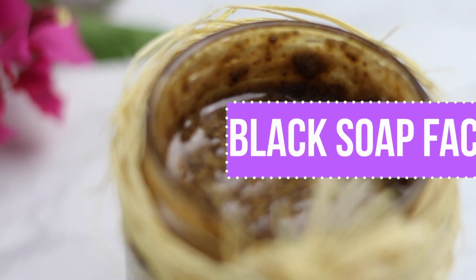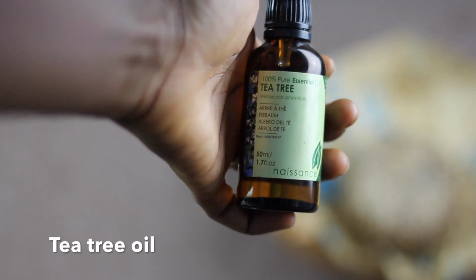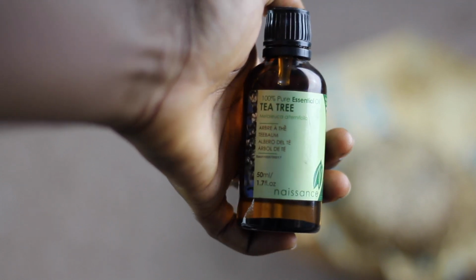Hi, in this tutorial I'll be showing you how I make my black soap face wash. I chose these ingredients because they are best for fighting acne. I also use the raw African black soap.